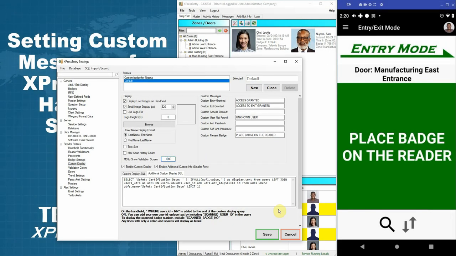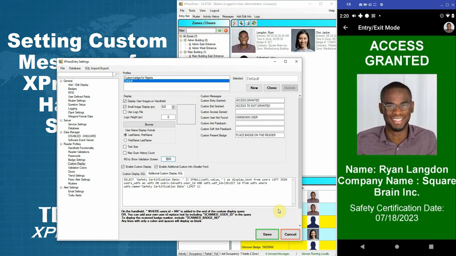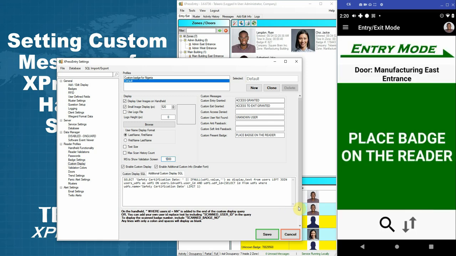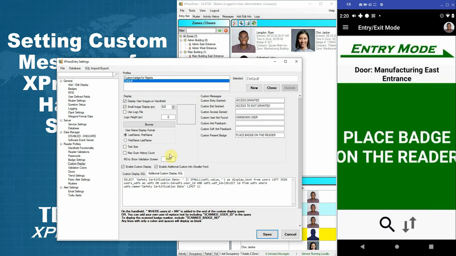Right now, it displays for about 5 seconds. So you see it displays for a few seconds before it goes away. If we reduce this to 1 second, let's see how quickly that goes away. Very quickly. And you can also increase the number of seconds to place the last badge that was presented on the screen for a longer time or a shorter time, depending on what you want to do.